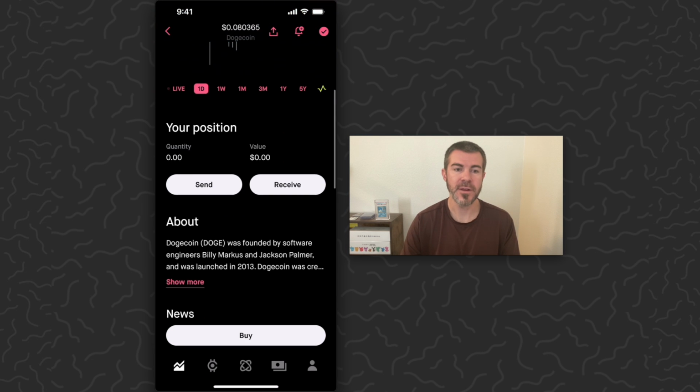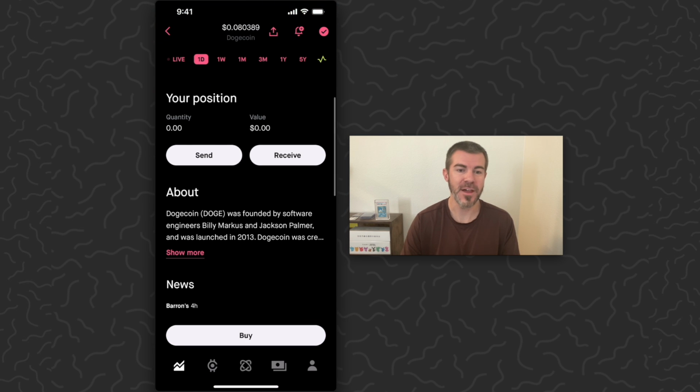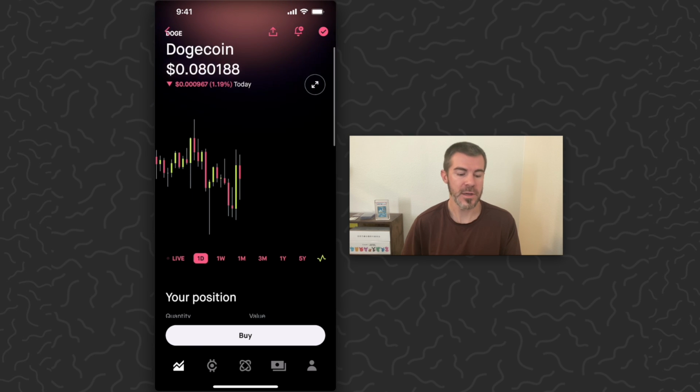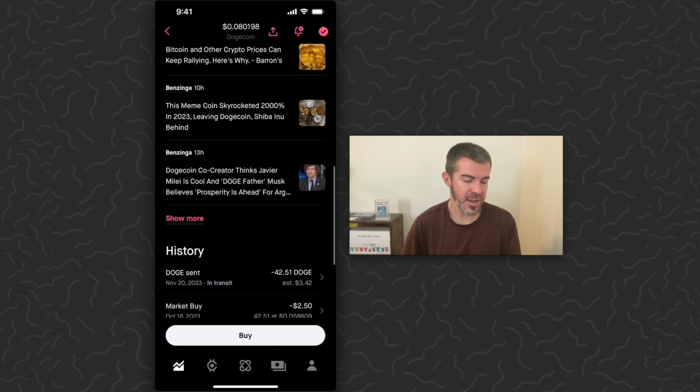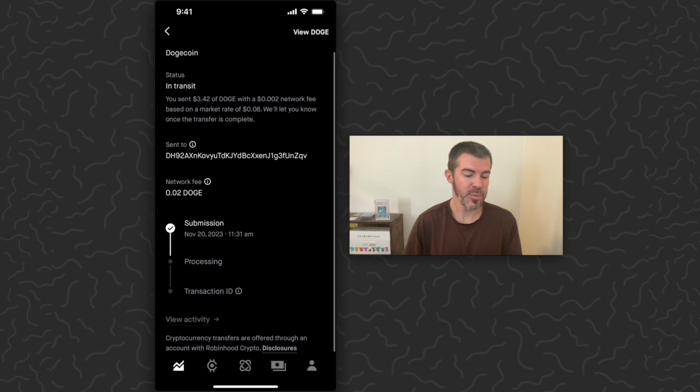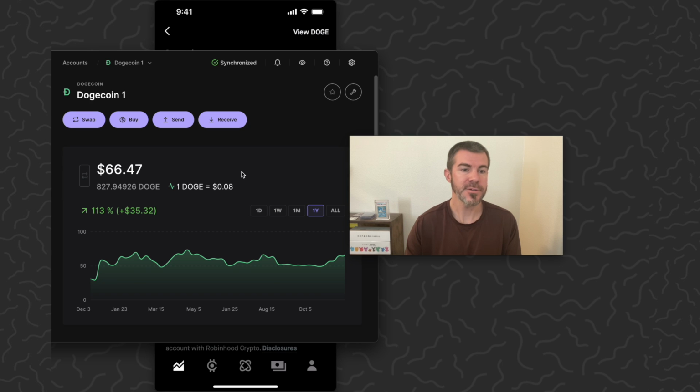We can scroll down now and see quantity 0, value 0. So this has all been transferred out to my other wallet. I can scroll down and view the transaction history, tap on Doge sent. This hasn't even made it to the processing stage yet, so it also hasn't showed up in my wallet yet, but this should happen pretty quickly, so I'll check back in a little bit and continue on with the video.